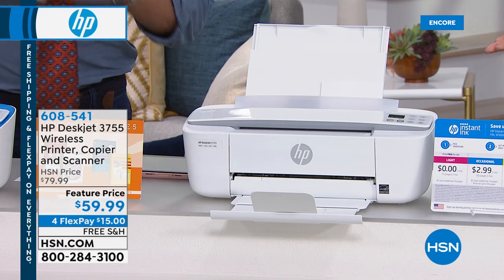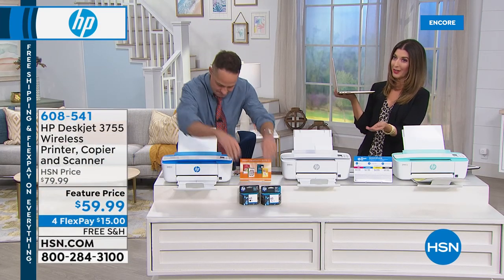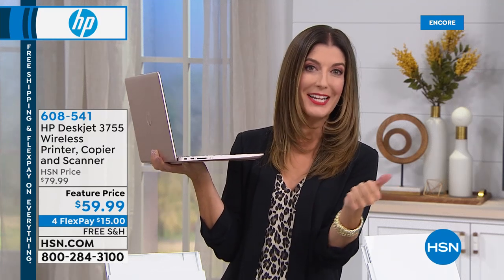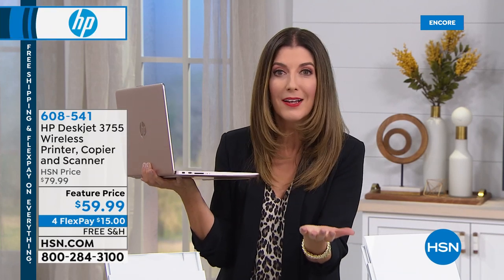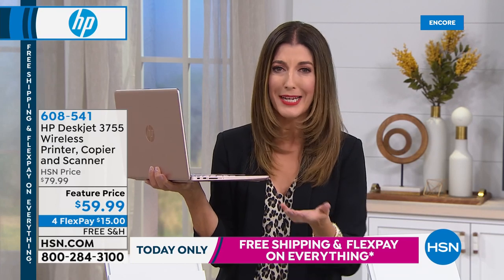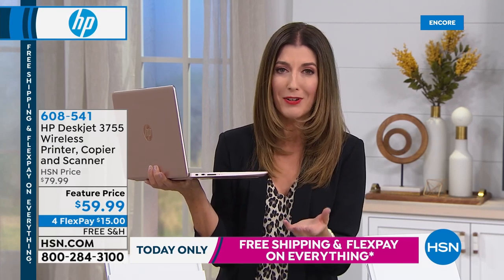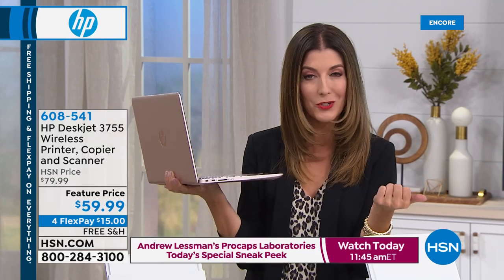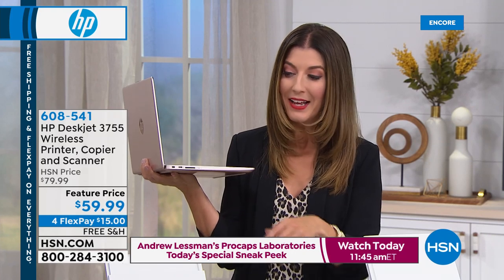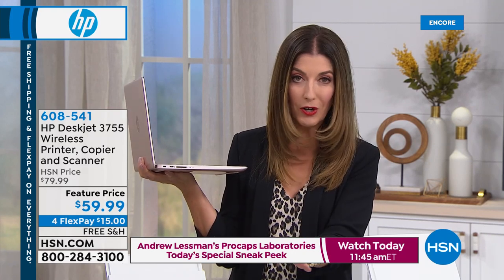Exactly. It's already a great price on a printer, but that's how some companies get you. They're like, they're going to have to buy ink from us for the next 5 or 10 years. Right. Have you ever just been absolutely gobstopped at how much those ink cartridges cost? It's so expensive. You're like, I didn't expect to spend $80 at the office store, but I guess that's what I got to do, right? So we're giving you that opportunity to join HP Instant Ink today. And that's super easy. You'll get a little card with your very first purchase of this HP DeskJet printer, which on its own is a great value.